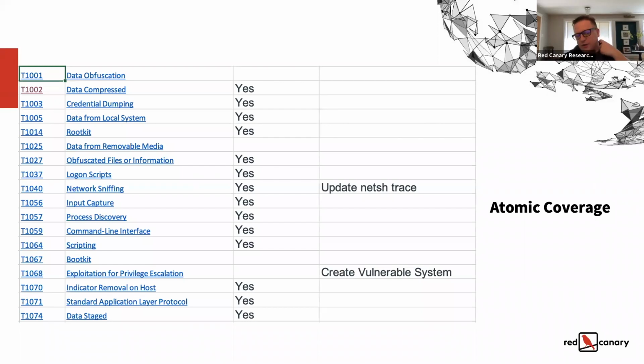Yep. And I would also just remind people, a lot of these tests are benign in the sense that they may lead to an execution of calc or something like that, which is fine. We're studying a lot of the observations and telemetry. It doesn't necessarily have to be something specific to a tool. We don't necessarily have access to this group's binaries to emulate. And then bootkit, if you guys want to write and submit a PR for a bootkit, we'll take it. I'm not going to write that thing and ship it. Good luck. There are bootkits out there. Stoned Bootkit was one of my favorites, but I'm not going to publish that.